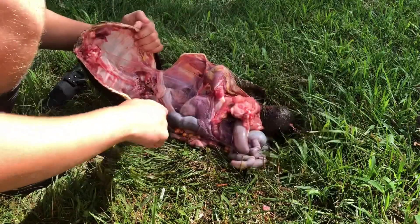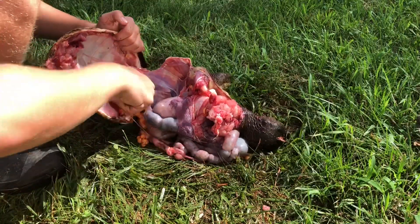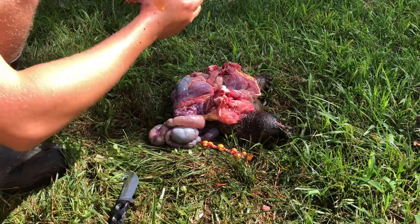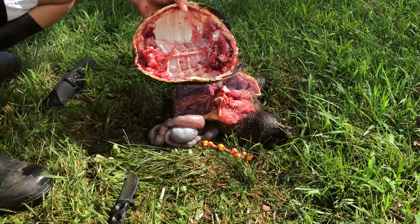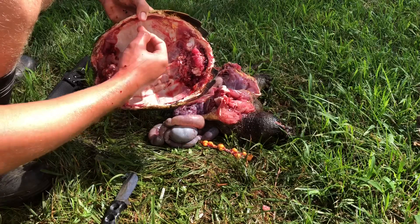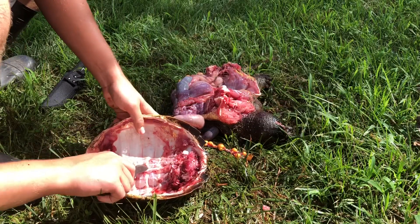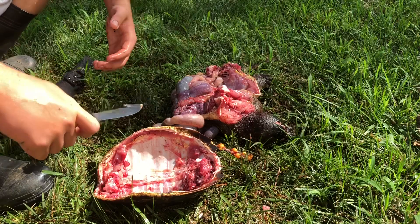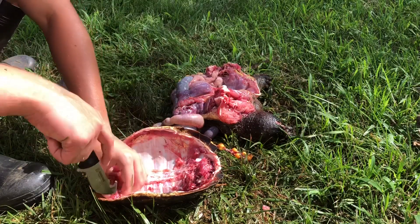After you get it to right here or whatever, you're just going to get the rest of that out as if you were skinning. There's my shell. It is not by any means cleaned up how I would like it, so you can try and cut that out now — try and cut most of it out as you can. And what you can't get, you're going to just let the shell dry up, so this stuff will either fall off or you can just pull it right out. Once it dries up it's a lot easier to get.